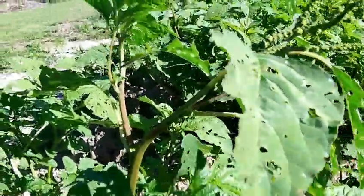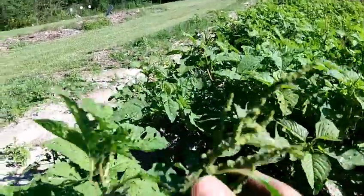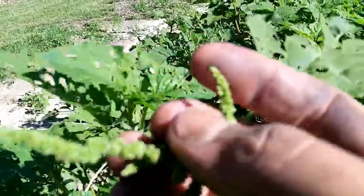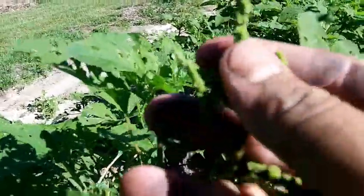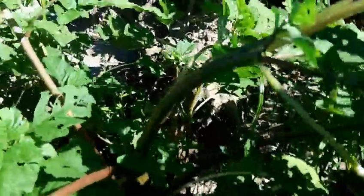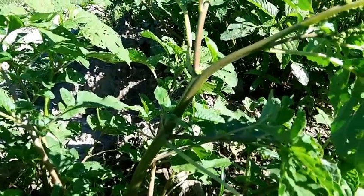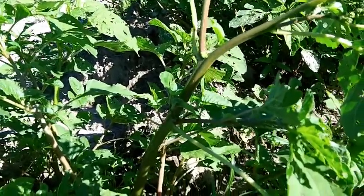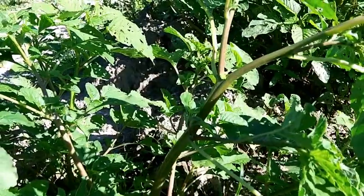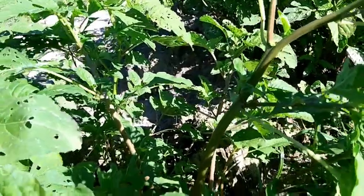Look at this beautiful amaranth — it's a green amaranth and it has buds on the side. When we eat this — it's so delicious — at the store they sell you the tiny seeds in pods, but you could eat the leaves, they're delicious. You can chop the stems up and steam them, or put them in a little bit of water and slowly cook them. You can eat everything in this plant.